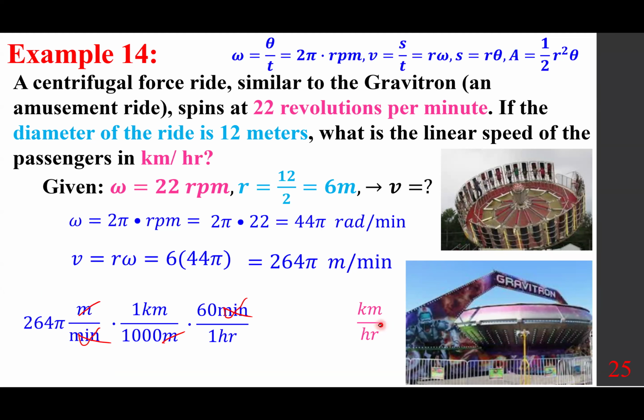Now you put this into a calculator, 264 pi times 60 divided by 1,000. We end up with 49.763, and the units of interest, kilometers per hour. So my suggestion is, when you finish the job here, then try to change this to the units of interest. I would put the number and the units that I found, and then I put the units at the end that I want, and I try to make the changes necessary to give me the answer.